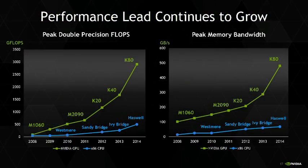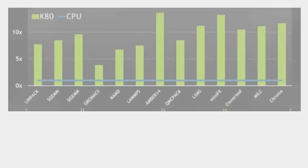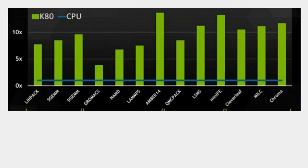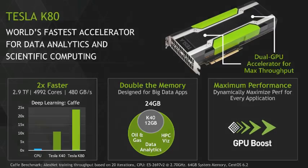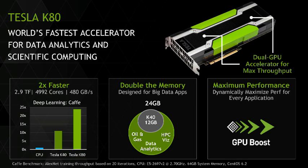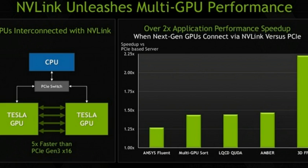Tesla is used in some of the world's fastest supercomputers to solve pressing scientific questions. The K80 is based on technology similar to that used in GeForce PC graphics cards, but with some memory and throughput tweaks. The graphics card can be used by engineering companies to simulate visual models, or by oil and gas companies for geological research to find the best drilling sites. Tesla has also been used in servers to deliver virtual desktops to remote clients.